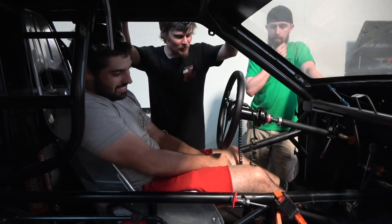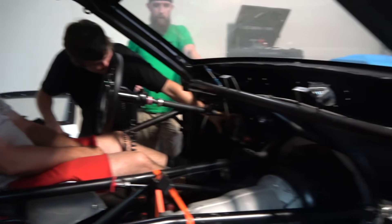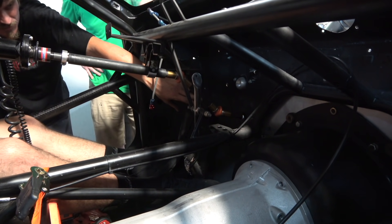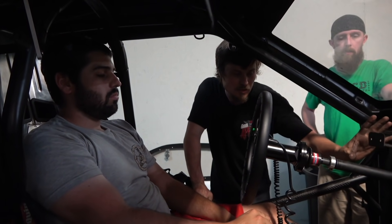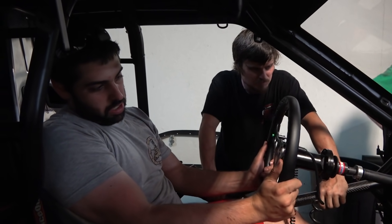We've got the column in there and all the joints and shafts cut. The angle is a little bit different than you'd normally run but to clear the headers and everything going on, this is about the only thing we can do. We might run a brace over here but it feels pretty rigid because it goes through the uniball at the firewall which is going to really stiffen it up. Everything's good - just getting John in there to fit it. We're going to weld some bars off this once we get the seat in.